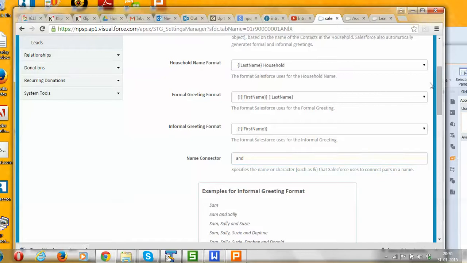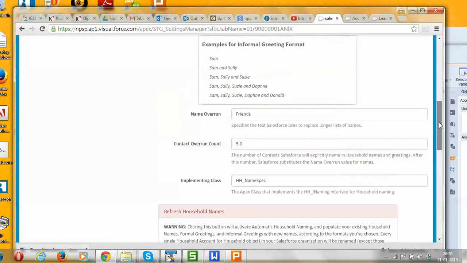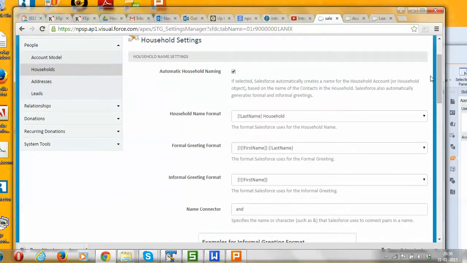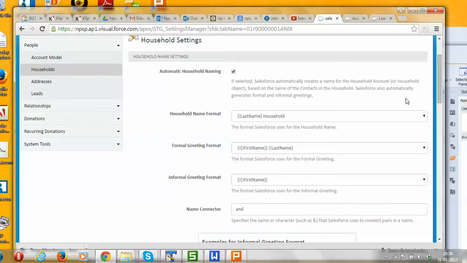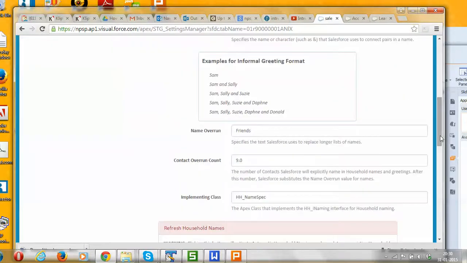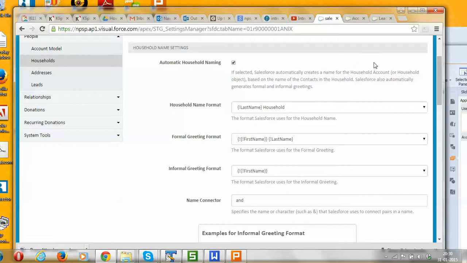If we make changes to these and click on save, then all the existing household records will immediately be changed. So we need to be careful before changing these if we have a lot of data. So let's say I change the household name and call it something else, and then I go to the settings and make a change here and then save it. Then these changes will be applied to all the households, and whatever values I had set here will be overridden.